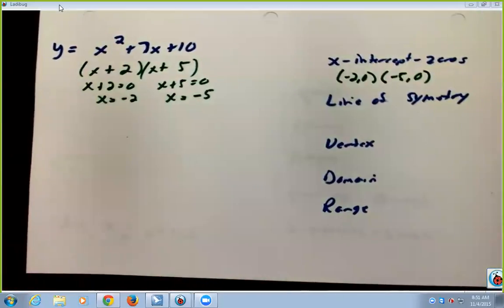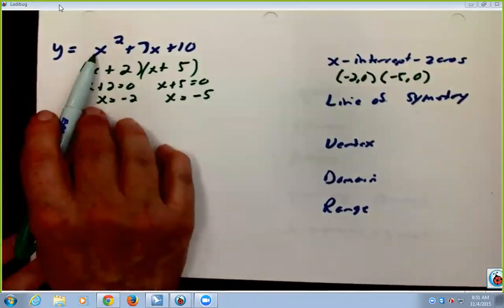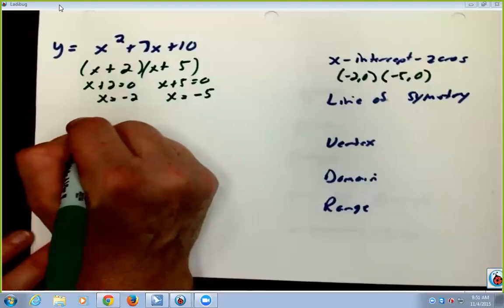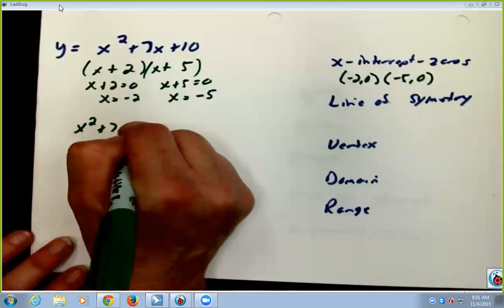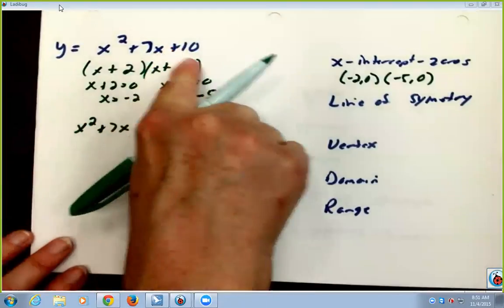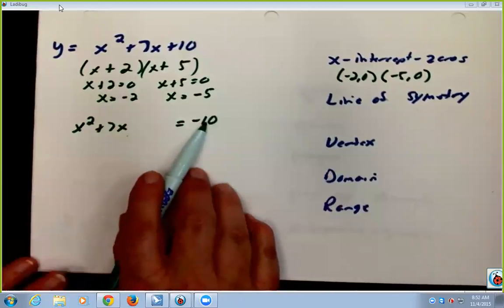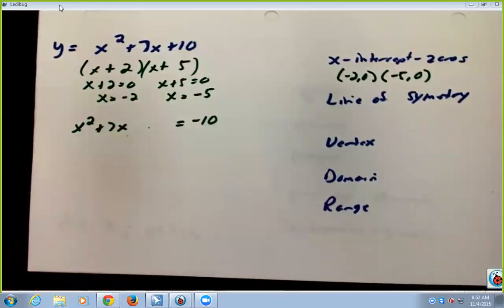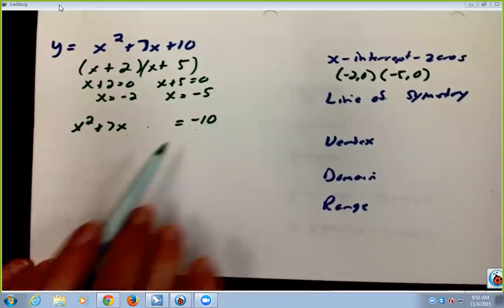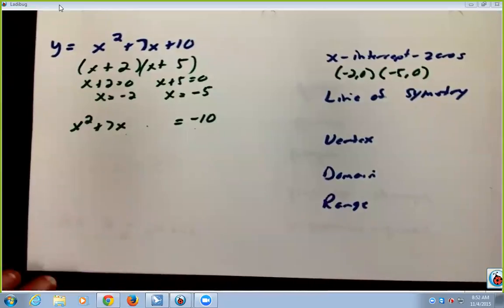Now I need to complete my square with this, or semi-complete my square. So let's see if we can do that. x squared plus 7x, kick my 10 over. If you go to Hawks and look at their tutoring, they don't move this over. They leave it over here, but then you have to watch for opposite signs and different things. I think it makes it more difficult than kicking it over there and then moving it back.